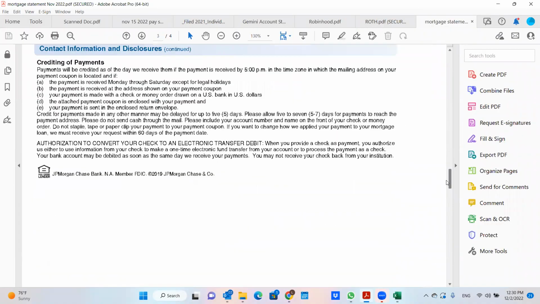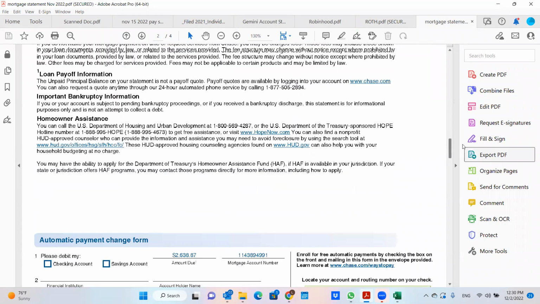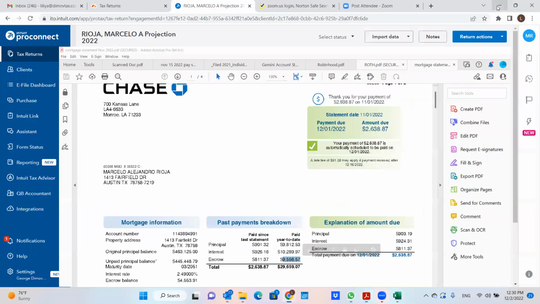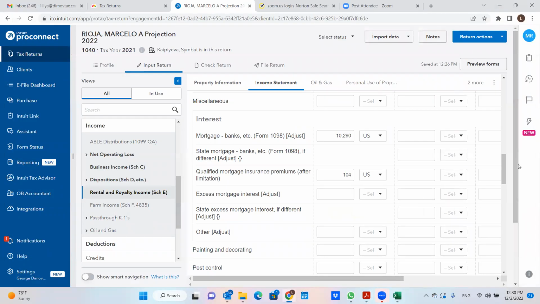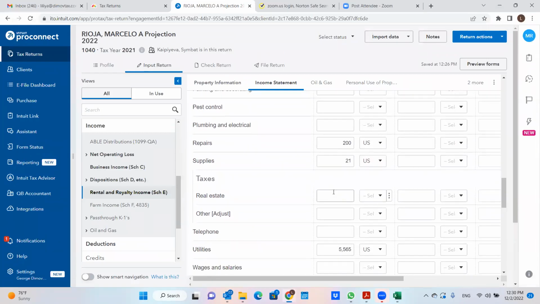And over here, I don't particularly see any real estate taxes, but for the sake of argument, we could take escrow 9,557 and put it towards real estate taxes. So we're going to find taxes, 9,557. Okay.